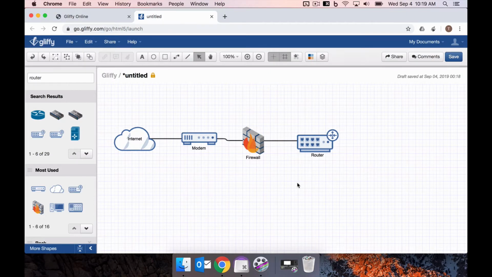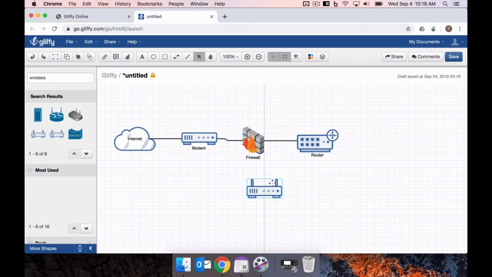Now at home, usually the modem and the router and the switch and these other components that we're about to put out, the switch and the Wi-Fi or the WAP, is all built into one small device that looks like this. Wi-Fi or wireless. I think the icon looks most like this one.